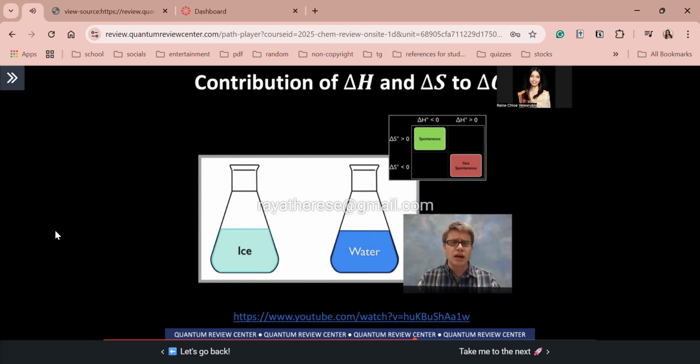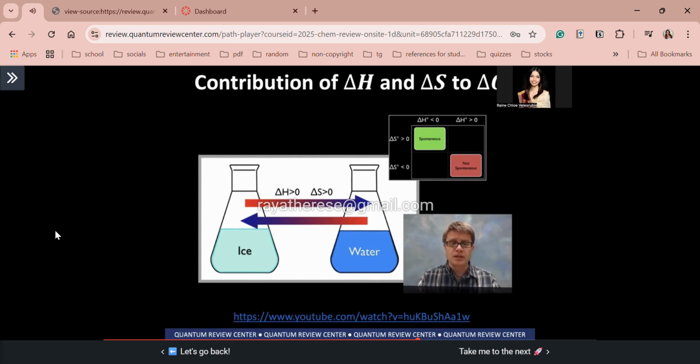And so a good place to look at that is just the movement of ice to water. So if we're looking at ice and water, if we look at the molecules of ice, there's going to be a huge amount of order there. And a lot of that has to do with these hydrogen bonds. If we look in liquid water, it's going to be moving around. And so if we were to move from ice to water, what's that process? That's simply melting. That's going to be an increase in delta H. What does that mean? That's going to be an endothermic process. It's taking energy from its surroundings. So we're going to have a delta H that's positive. What's happening to our entropy? Our entropy is increasing. In other words, our matter is becoming more dispersed. So where would that be over here? We have an increase in enthalpy, and we have also an increase in entropy.